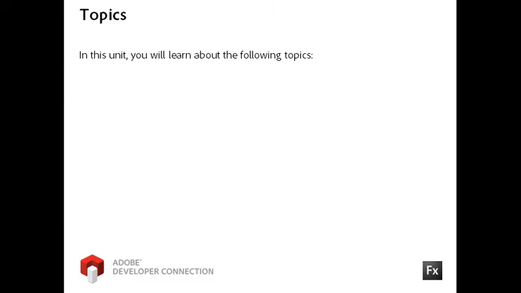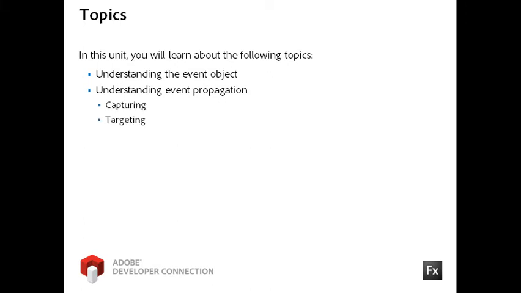You learned in the last video that the Flex framework is an event-driven environment where actions are performed based on user or system events. In this video, you will learn about the event object that is automatically passed around with an event instance and contains useful information for you to capture. You will also learn about event propagation, which includes the capturing, targeting, and bubbling phases of event handling.